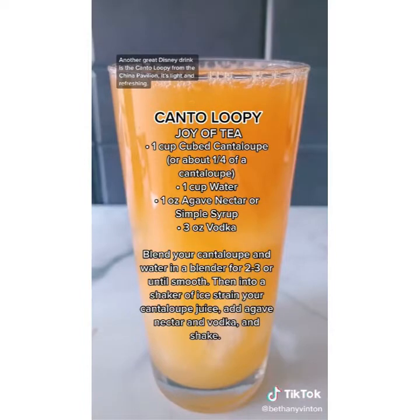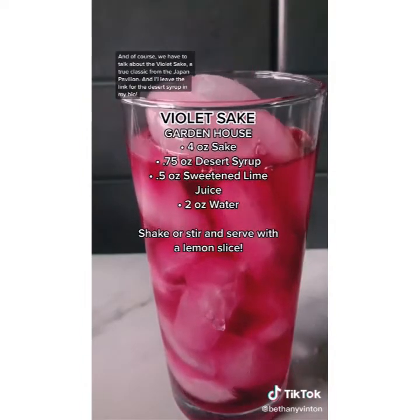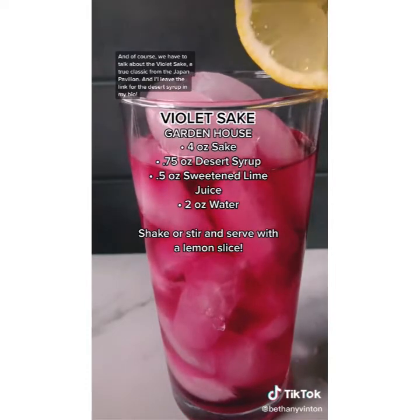It's light and refreshing. And of course, we have to talk about the Violet Sake, a true classic from the Japan Pavilion, and I'll leave the link to the Desert Syrup in my bio.